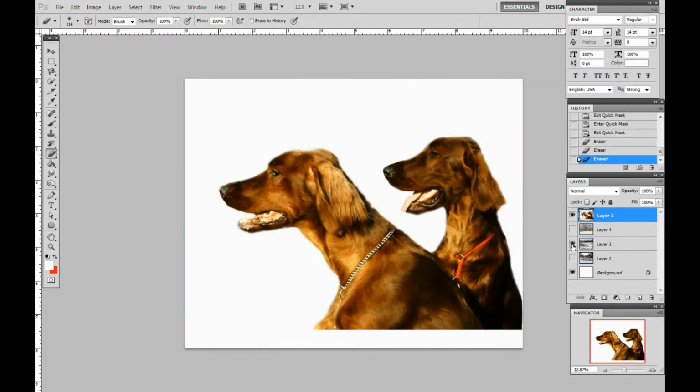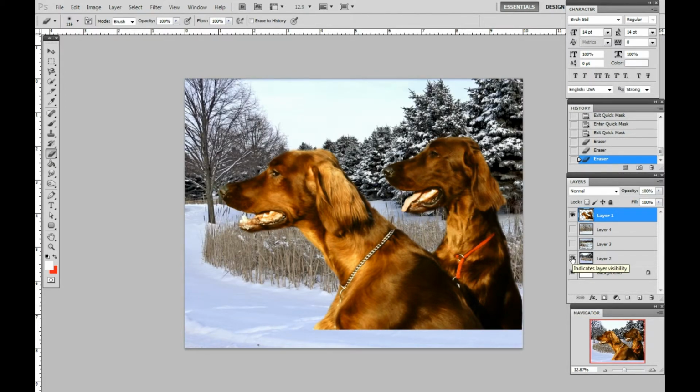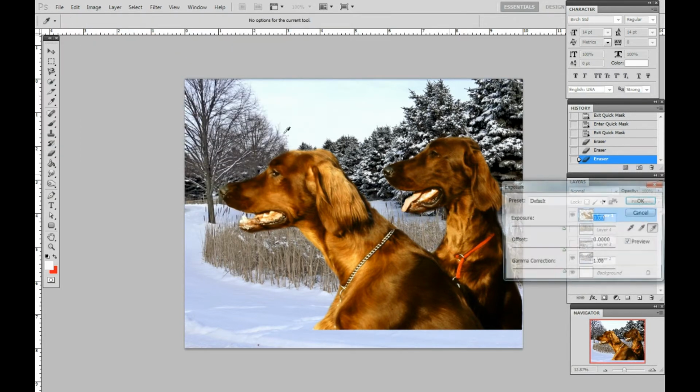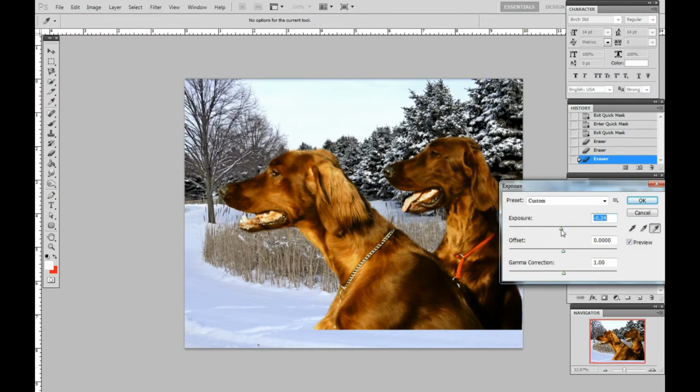And you can actually change the backgrounds to whatever you want. Now, it looks to me like the dogs are brighter than the background, and you can actually work with that by clicking on the dogs, going up to Image, Adjust, Exposure, and then dropping back the exposure so that you can put them in a light that's similar to what the background is.